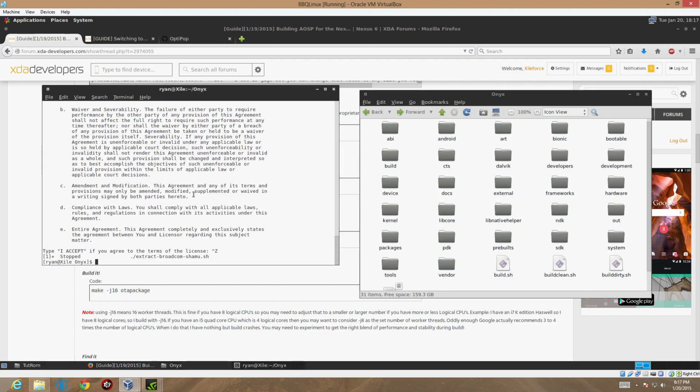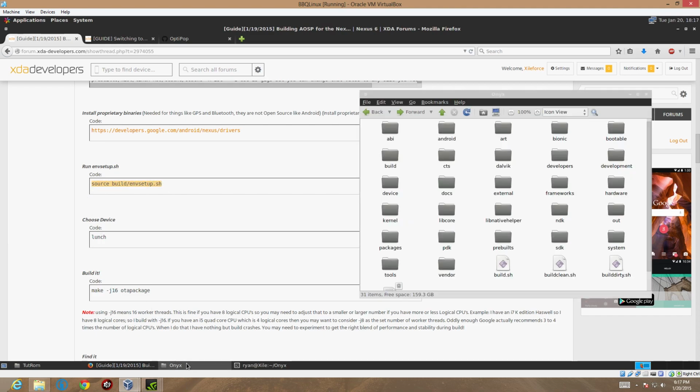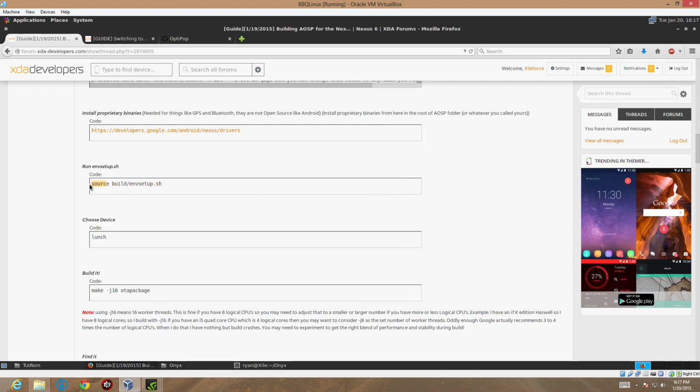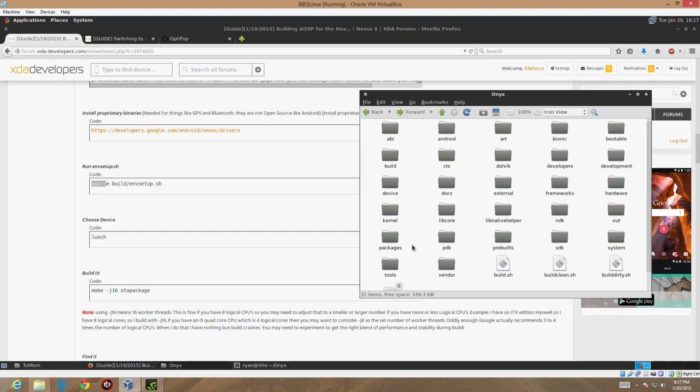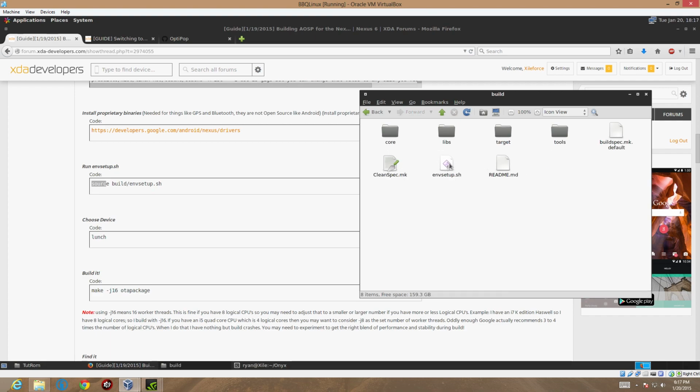Alright. So, you're going to want to run source build/envsetup.sh, and basically, I'll show you where this folder is. Source, I guess that's the prefix command or whatever. So it must be some AOSP command. Then build is this build folder, and here's the file. And this basically sets up all the commands for building, and you have to run it every time before you build, at least to my knowledge.